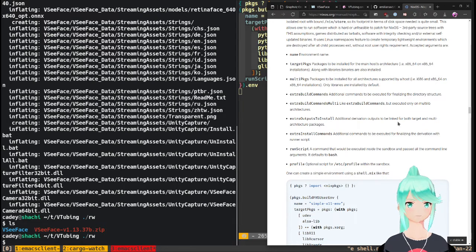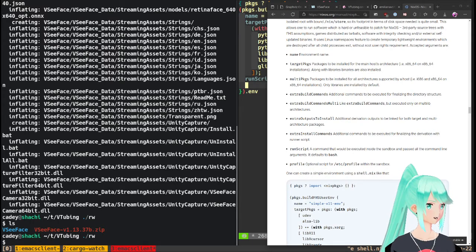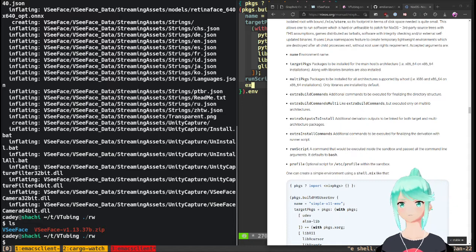Okay, so it gets the name of the environment, it gets target packages, it gets cross-compile packages, it gets extra build commands, extra install commands. Are those commands run in the Nix sandbox? Let's find out. Yes, I'm using Edge. Don't judge me.